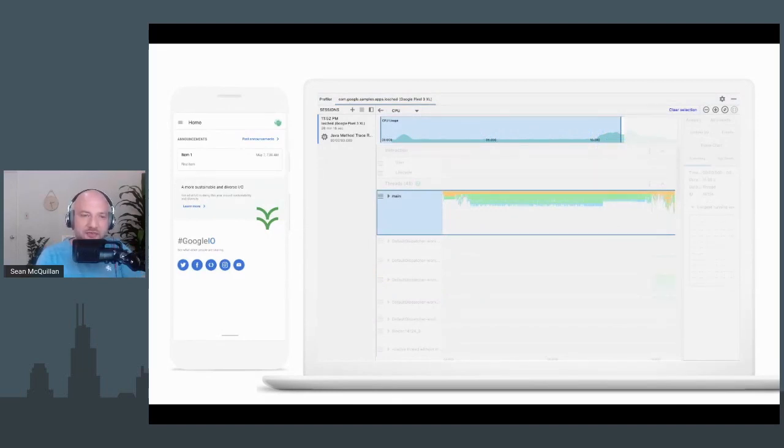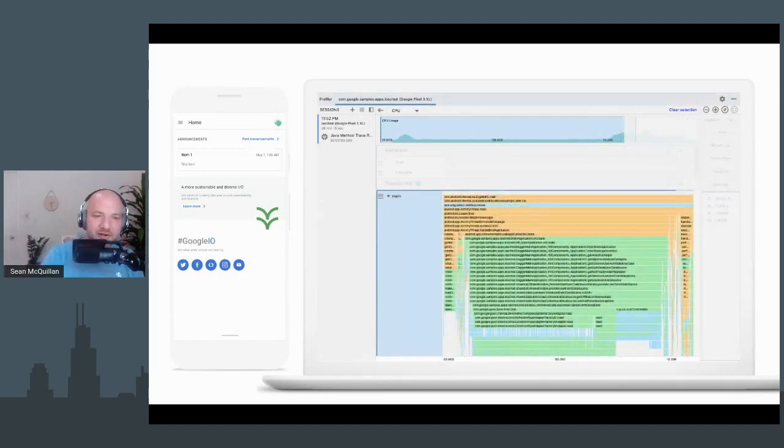switch over to the main thread and see what the main thread's doing. I have this section here that's kind of indicative of a performance problem, and I need to analyze the main thread. I've already ruled out the default dispatcher. It was the easy one to take a look at. Now let's look at the main thread. To do that, I'm going to click on this little chevron right here, and I can expand out the call trace. This is all of the stack traces at the various points of time displayed as a nice little graph right here.